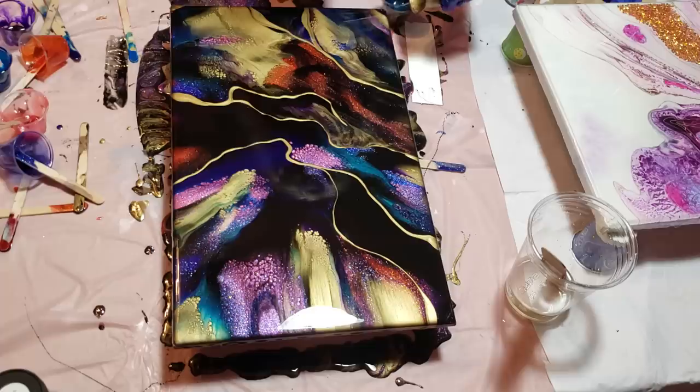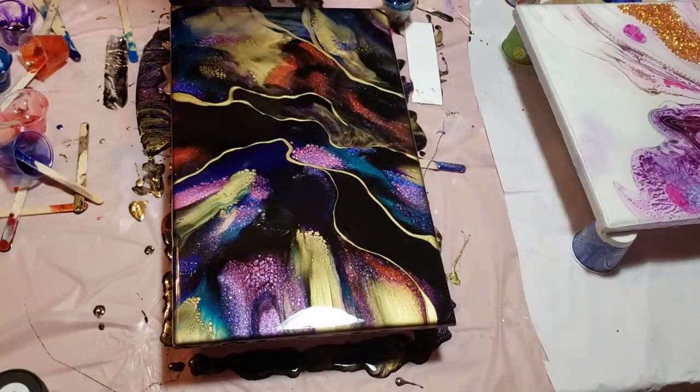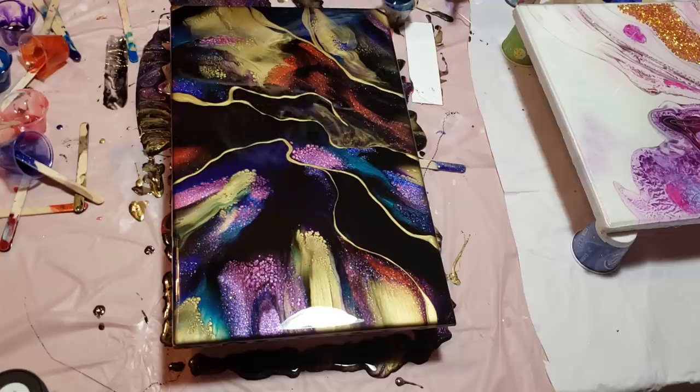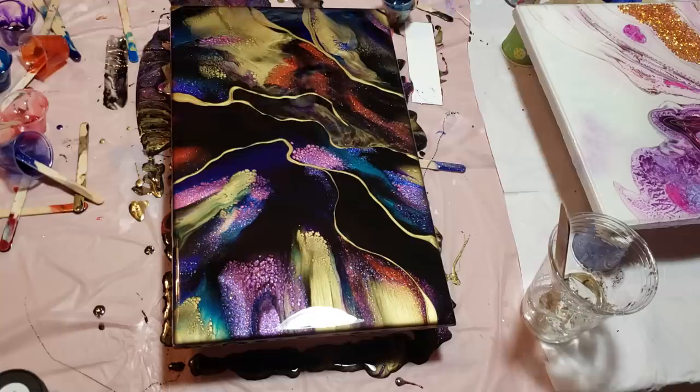Just hitting the corners here with the gold. So I did miss some of them. And I'm going to just mix a little more. A little left here. No, I don't. It is heated up in the cup. Let's see if I could get just a little bit out of it. I had that resin mix up for a long time before I started filming.